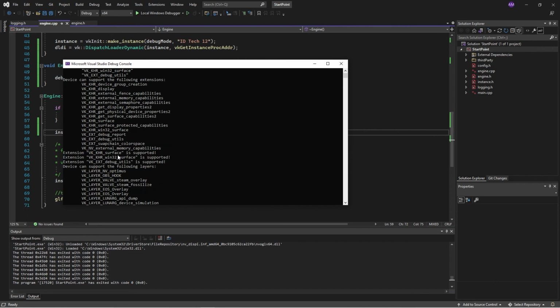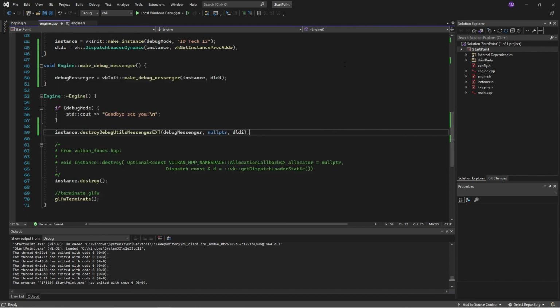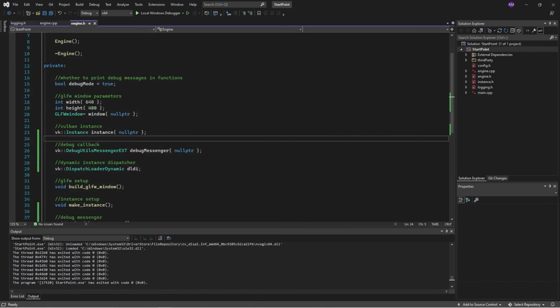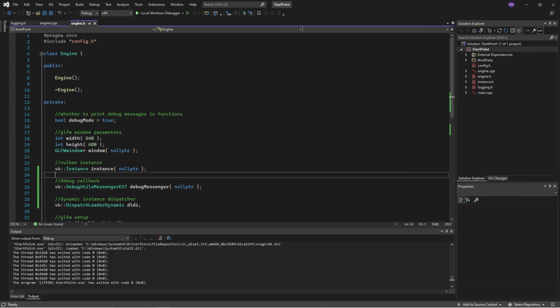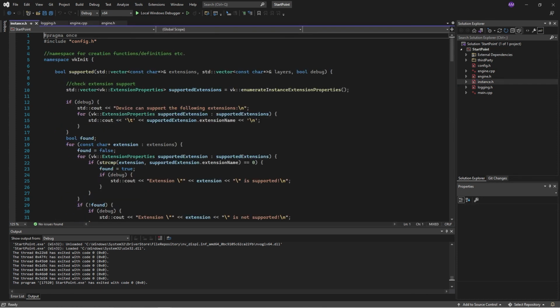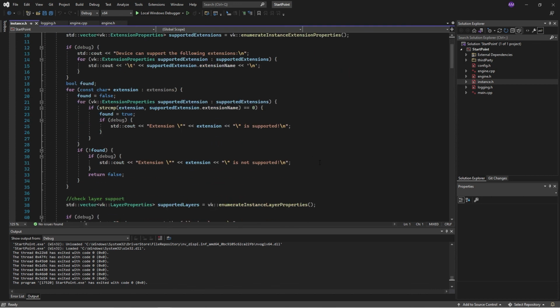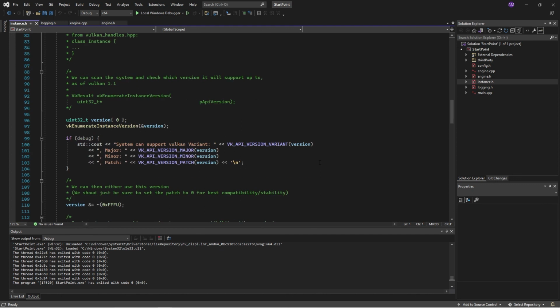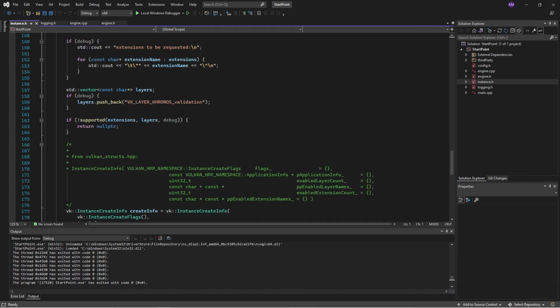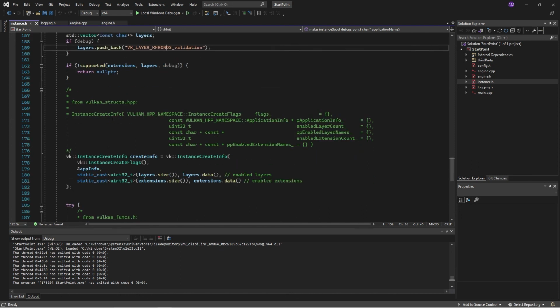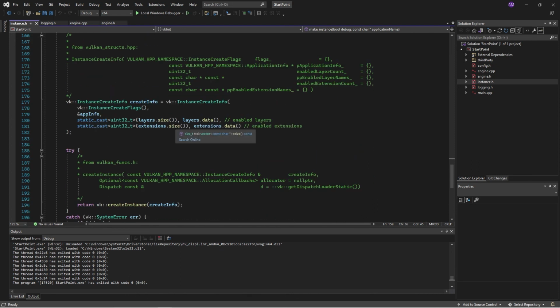Awesome. Okay, so today what we did is we had a look at, first of all, a little bit of type safety, just checking that a list of extensions and layers is supported, and seeing how to check the full set of extensions and layers that our system can support. Then we had a look at how to request the validation layers and set that up in the instance.